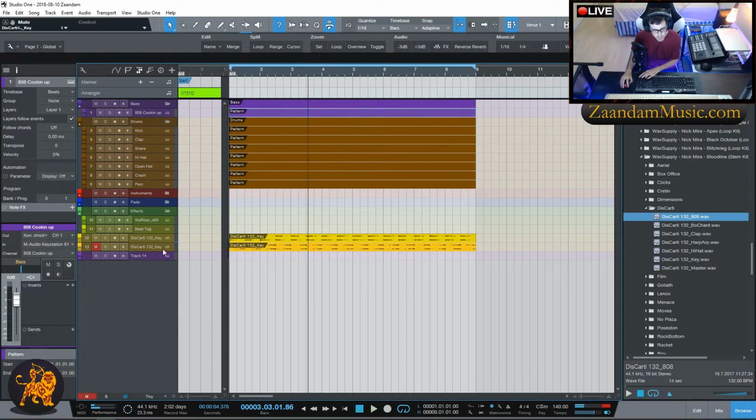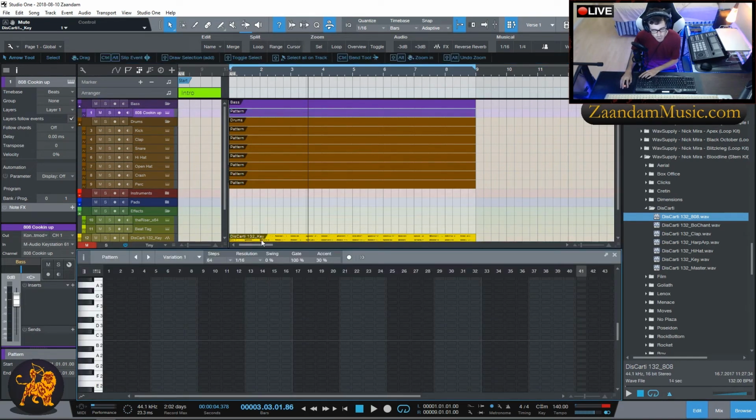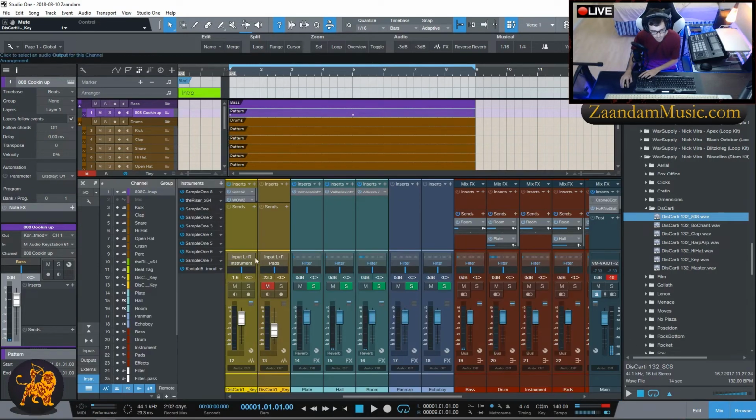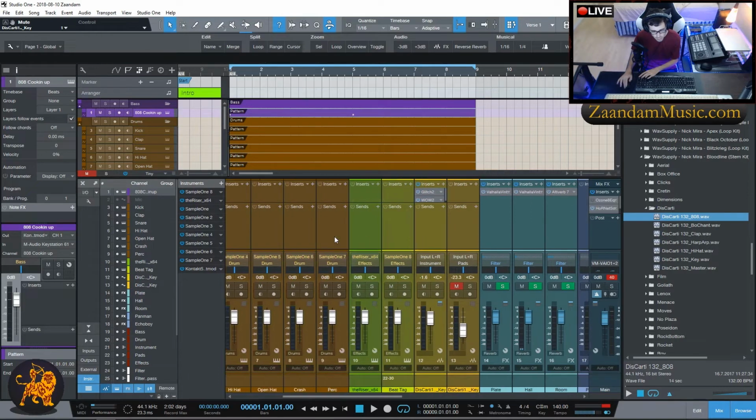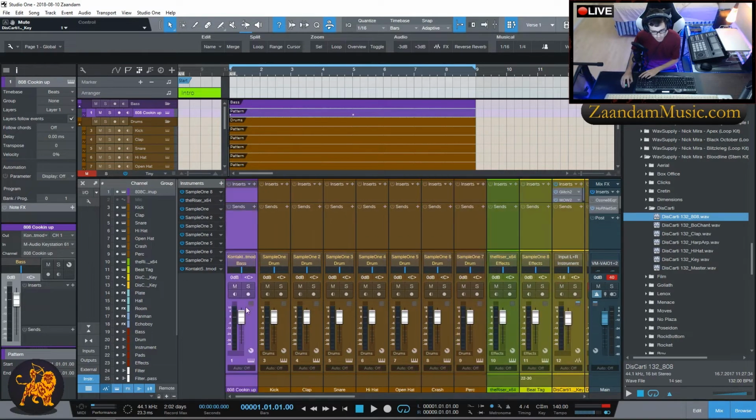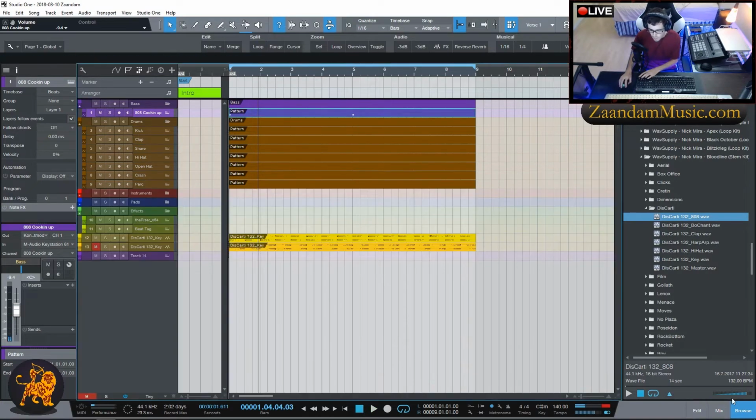I'm going to turn off this reverse because it doesn't sound like it's in key to me for some reason. And we're just going to work with the 808 in this. So let's start with C sharp, see what that sounds like. And I'm going to bring down the volume actually on that. It's a little loud. Let's get to the 808, bring it down. Okay, let's turn this off.